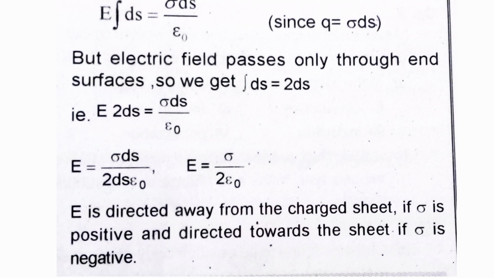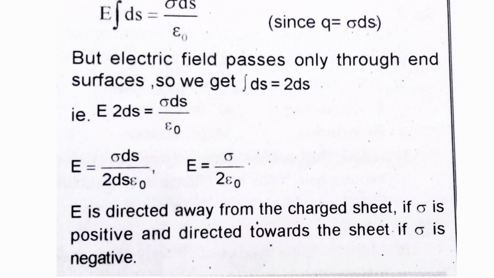So that is the equation for the electric field at a small distance from a uniformly charged plane sheet, and we assume a Gaussian surface in the form of a cylinder. Then we apply Gauss's law. What is Gauss's law? Integral E dot ds is equal to 1 by epsilon 0 q. Here we have to get the value of q. We have a surface, so we have surface charge density sigma. How can we find q? q will be equal to sigma ds. So we get E into integral ds is equal to sigma ds by epsilon 0.